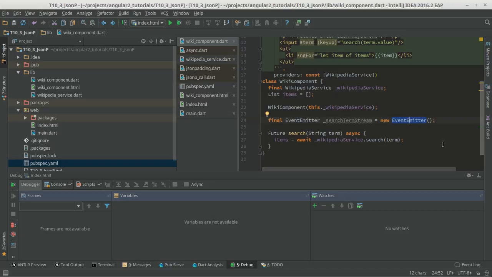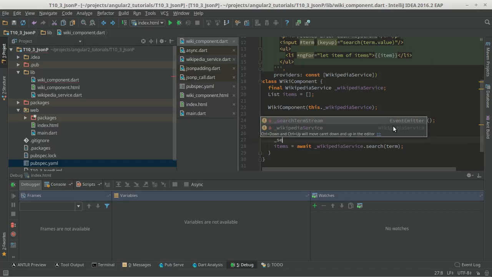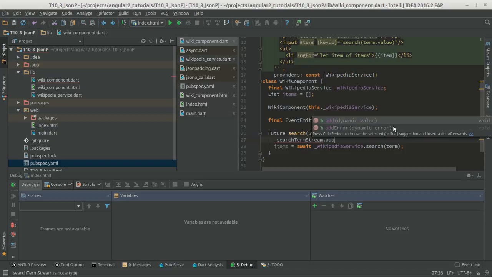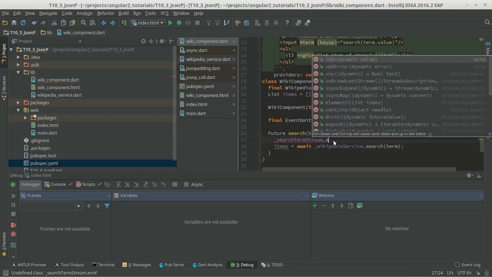So what we're going to do now, we want that every time we do a term, instead of this, we want to do search term stream dot add, or we can also do emit. Most of the time I prefer emit because it makes more sense to me, because emit means I'm emitting something, and it's also an event emitter like it says, but the correct name is add.